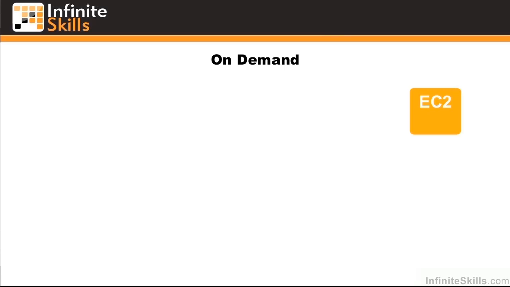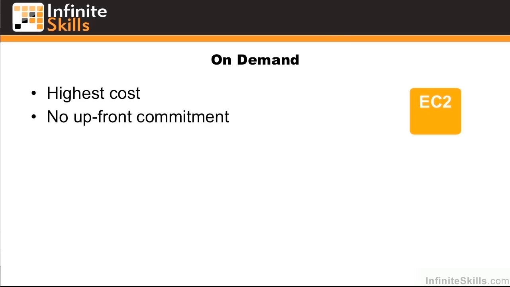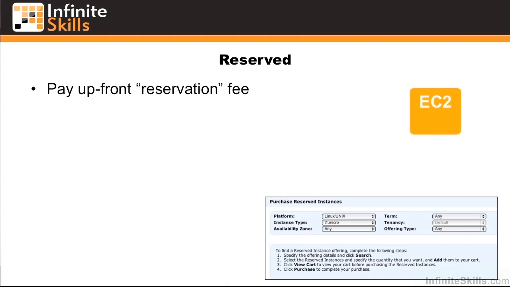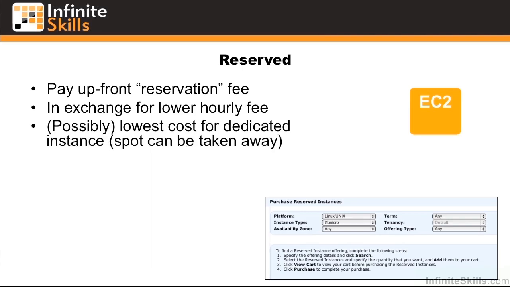Let's first look at on demand. On demand is the highest cost, but it has no upfront commitment. Next, we have reserved, where you pay a one-time upfront reservation fee in exchange for a lower hourly fee. It's possibly the lowest cost for dedicated instances. Dedicated meaning that it cannot be taken away. Spot is the lowest overall cost, but spot can be taken away.